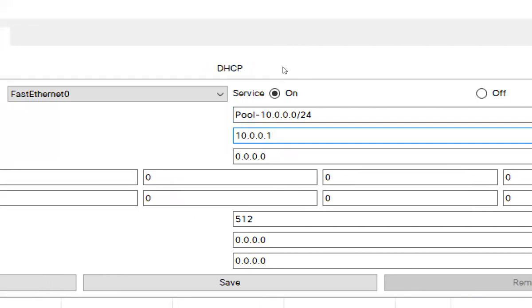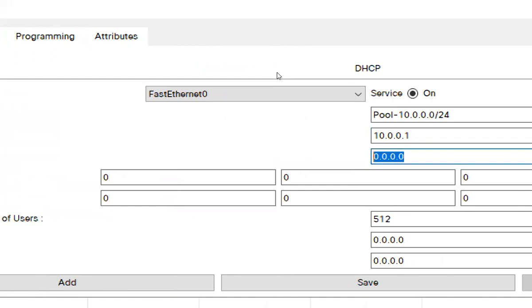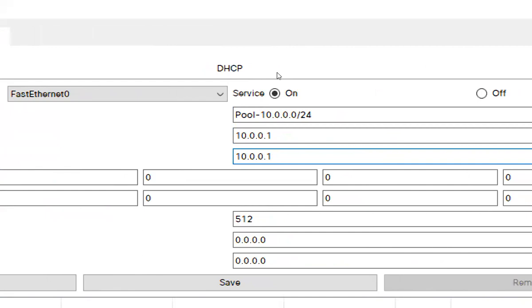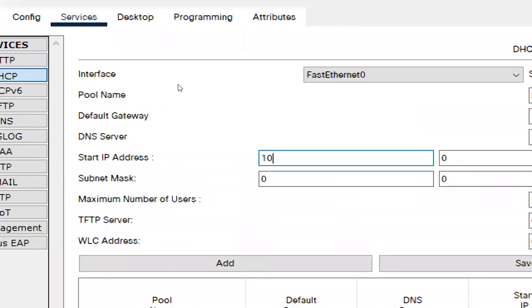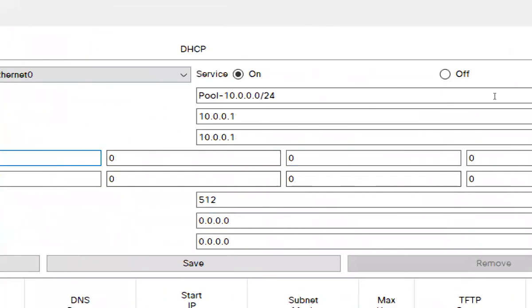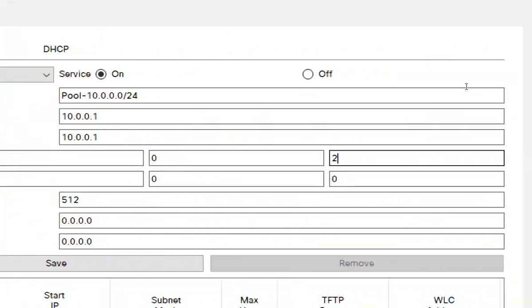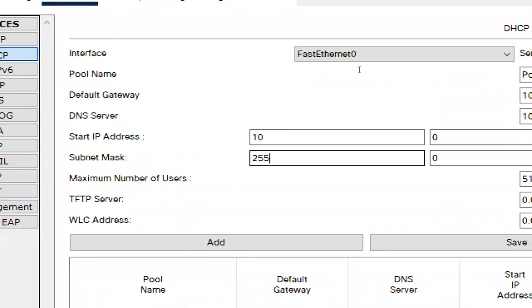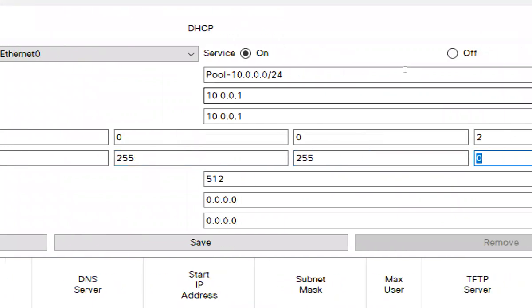Next, the DNS server. If you want, you can give the router's IP itself, considering the router itself is the DNS server. Here the start IP, let it start from 10.0.0.2, and the subnet mask is 255.255.255.0.